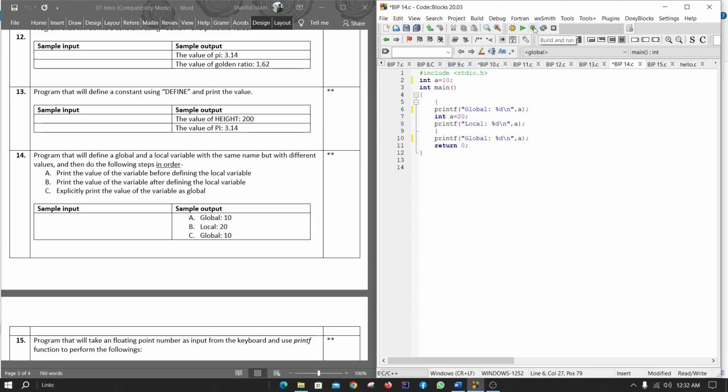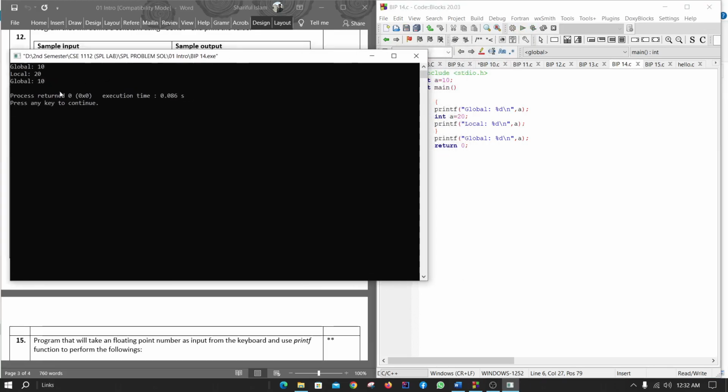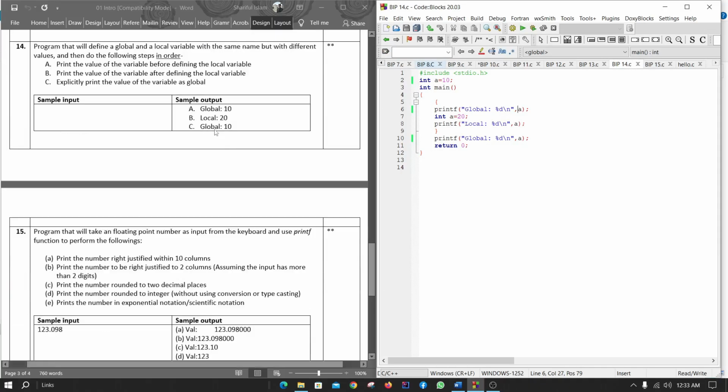If I run the code, global is 10 for the first statement, then I declare a equal to 20, then print a, so the local variable became 20. Again I print global a, so 10 has been printed. So hopefully we can distinguish global and local variables.